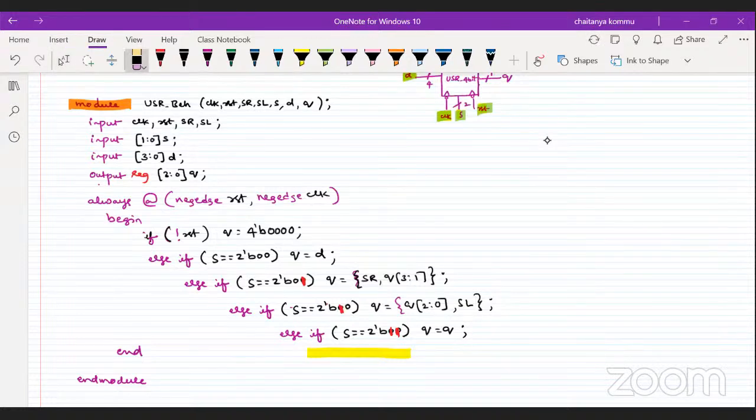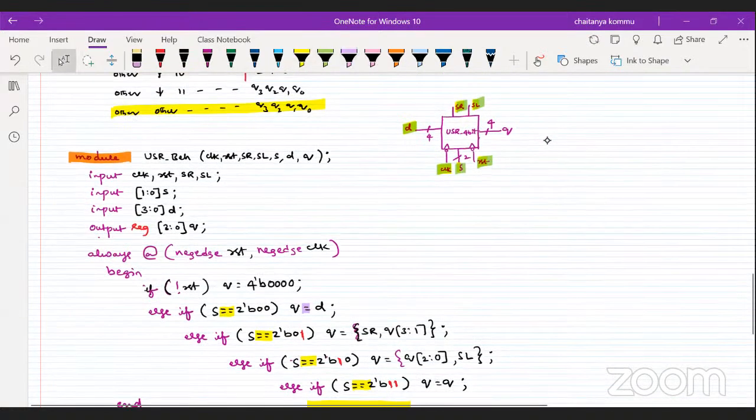Please try to write this one properly, otherwise you will be confused. So it is 0 1, it is 1 0, it is 1 1. This operator is called the equality operator. If you write a single equal, suppose for example here we are writing the single equal, this is an assignment operator.